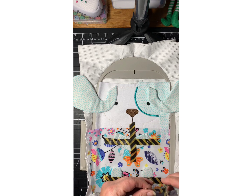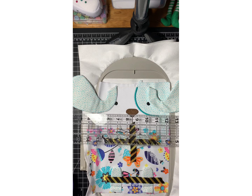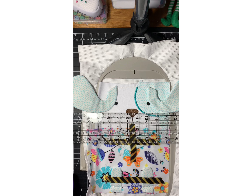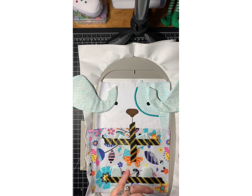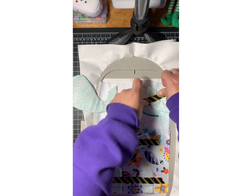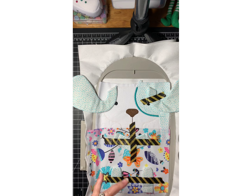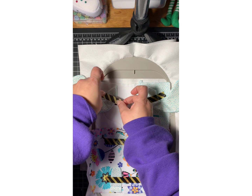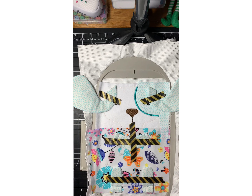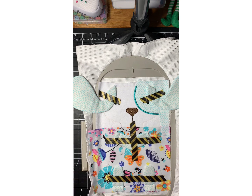I'll go ahead and, let me see something. I have very bad OCD, so I need to make sure all my stuff is straight. Okay, I believe that's okay. So I'm gonna go ahead and tape these down. Okay, so make sure that's good. Okay, so now we'll go ahead and put this back into your machine, and then step 14 will secure these into place, and we'll be right back.